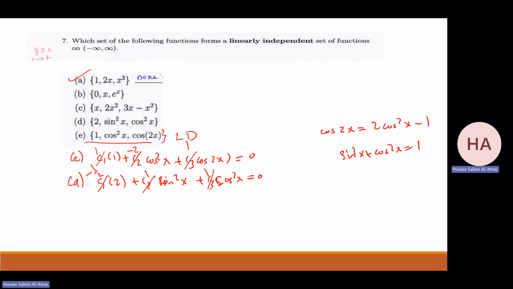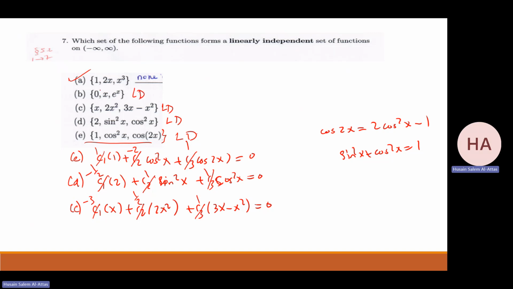So they are linearly dependent. Write c1 times x plus c2 times 2x squared plus c3 times 3x minus x squared equal to 0. Let me take this as 1. So I need 3x, this is minus 3. I have minus x squared, so I'll take this to be 1 over 2, making it x squared minus x squared. That will make it 0. So they are linearly dependent.